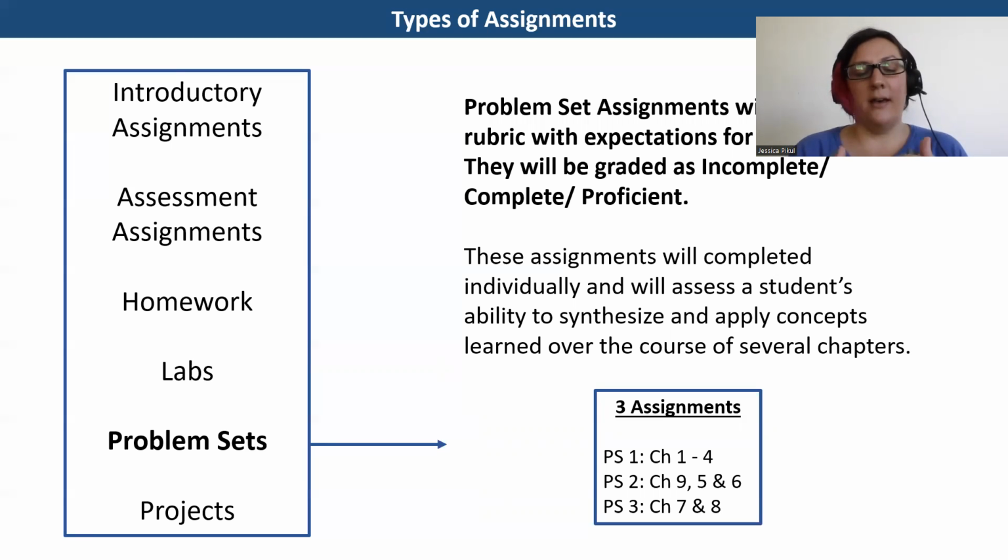And so the assignment itself is less about seeing what you can recall because they're open note, right? And you need to work on them on your own individually, but you have all the resources for the class available to you. So it's not really about your recall. It's instead about how you understand the material and how you apply it. And so the process of completing the problem set, I think of as a learning activity in and of itself. So at the end of working through a problem set, you should know the material better than when you started, is one of the goals of the assignment.